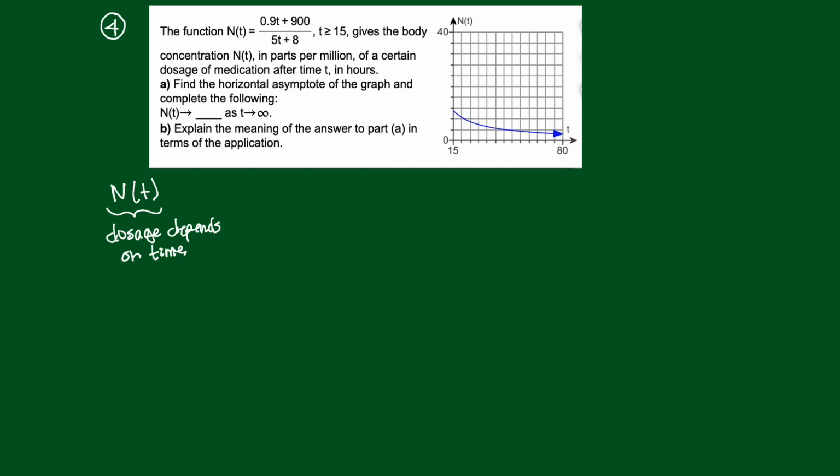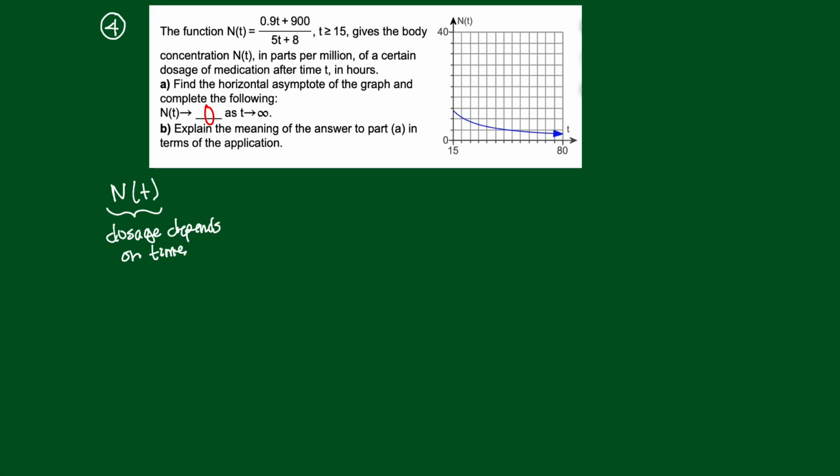It looks like it's approaching that, and so if it keeps on going, it's going to get closer and closer, but never touch it. So I'm going to say this: as t approaches infinity, here's time. As the time goes out to infinity, if you just keep going out and out, n of t, as more time goes by, what happens to the concentration? Well, it looks like it's going down, down, down to 0. So I'm going to say, n of t approaches 0 as t approaches infinity.